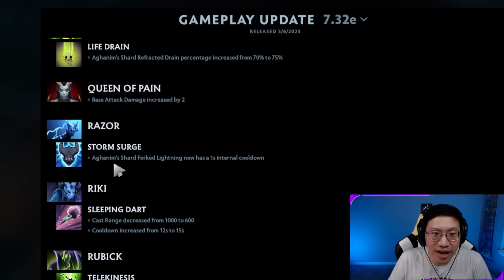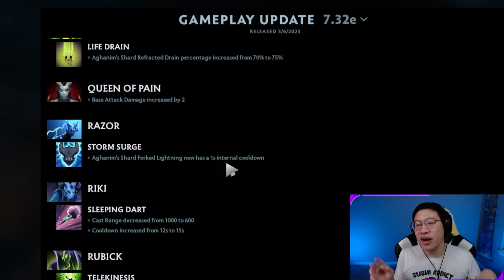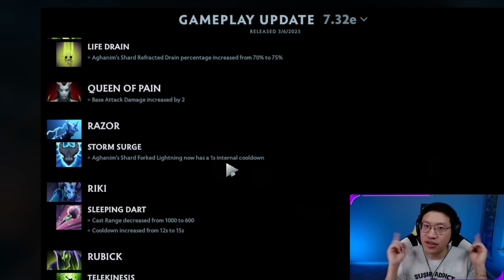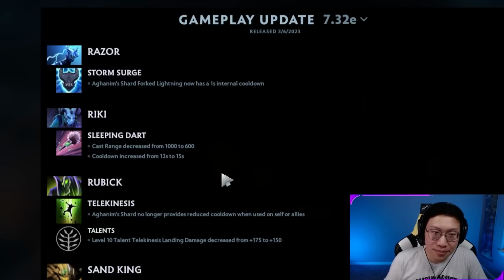Quamp slightly buffed. Razor, okay, this is a nice nerf. The Shard now has a cooldown, so this is kind of why he was absurd. Everyone could be trying to kill him, throw out their spells, and he reflects all of them and does like 1,000 damage to several units, and then he heals to full with his Bloodstone. But now there's a 1 second interval, so he can drop everything, and he's only going to proc once, and that really hurts him and makes him a lot more balanced, in my opinion.